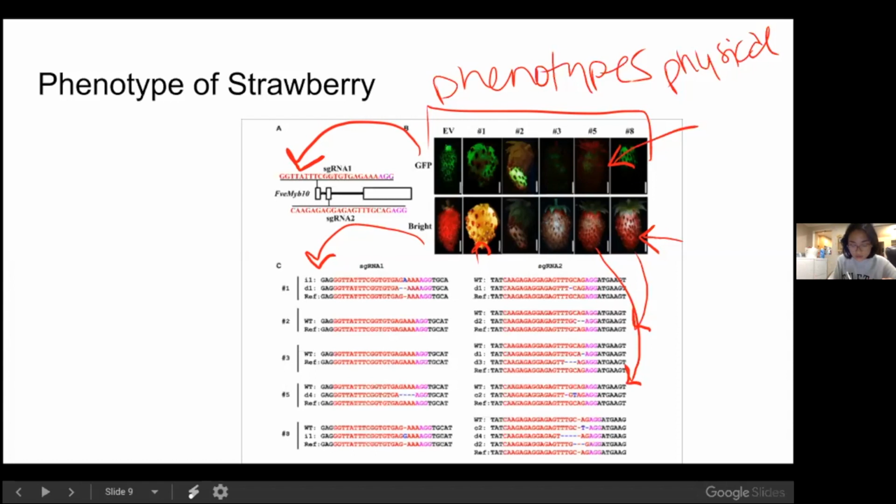For example, this part of the DNA could tell my strawberry, you're going to be very red. And then this part of the DNA, all those little letters will tell the strawberry, you're going to be very juicy. Or maybe this strawberry, you're going to be more pink than red. And this strawberry, you're going to be small and not very big. So just to show you that the phenotypes of the strawberry depend on the DNA.